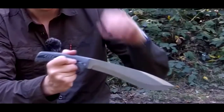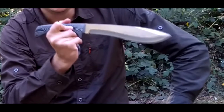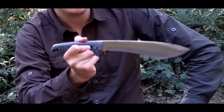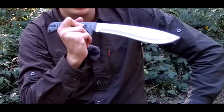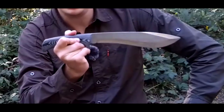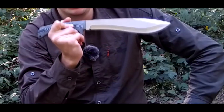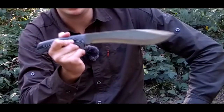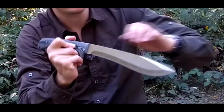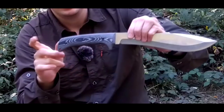One point of redemption for the Anglo Arms Kalahari, although this is probably true of all machetes, I did find it very enjoyable when hacking and slashing through vegetation, small branches, stuff like that. I can certainly see why this is a popular design in places like jungles, swamps, anywhere that the vegetation is very dense. The length of the blade, the curvature, it can easily hook onto and slash through material.